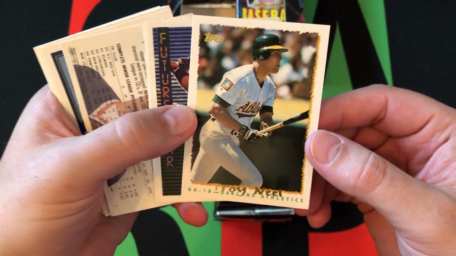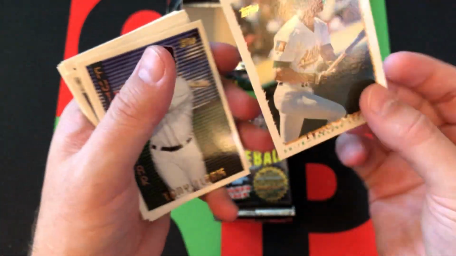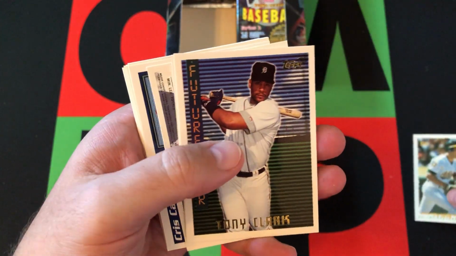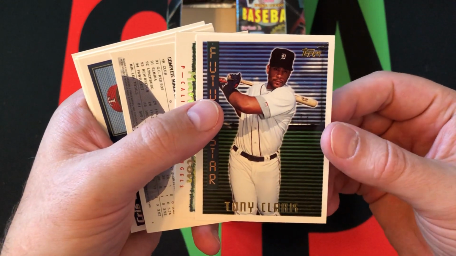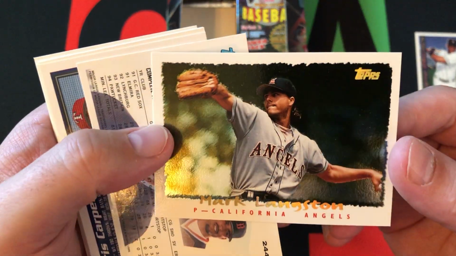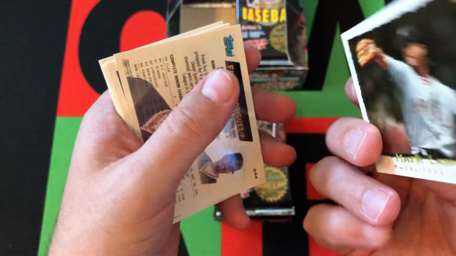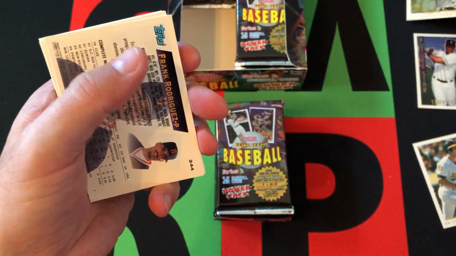Now, let's look at the design real quick, because I've never really seen these. The backs are cool. I like the backs. Front, they did a weird font again with the names, and they're all shiny. They're tough to see, but Troy Neal. Then we got a Future Star card of Tony Clark. I don't know if that's his rookie, but it's a Future Star card anyways. Then we got these, the Cyber Stat cards, because they got crazy weird stats on the back. What does that even mean? I don't even know. And they're a little shinier. So, yeah, there we go.